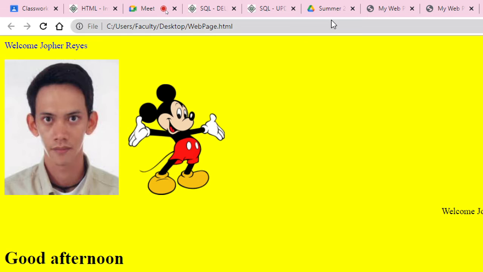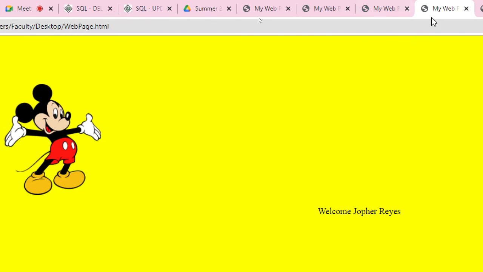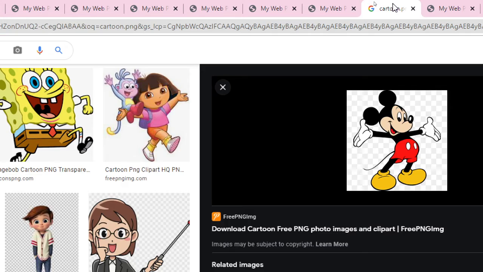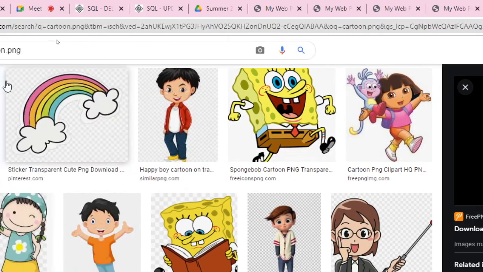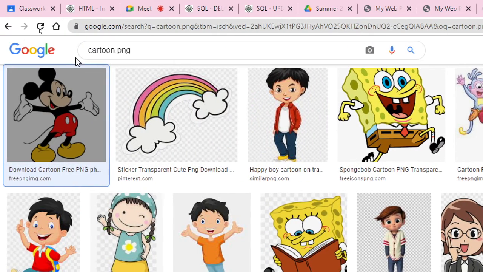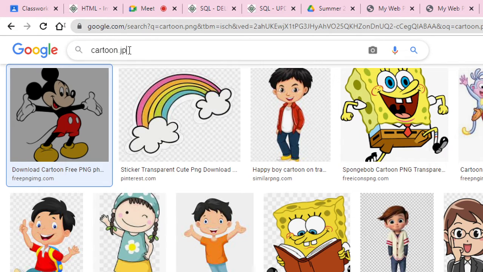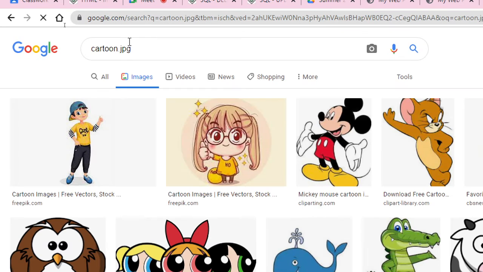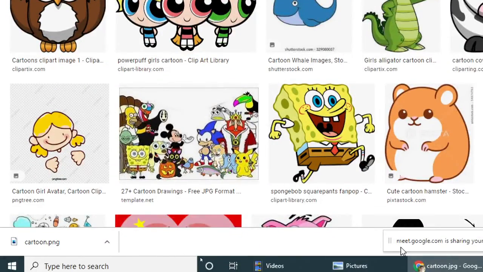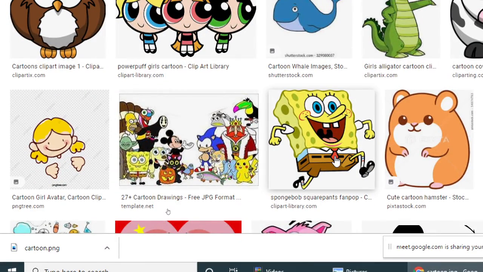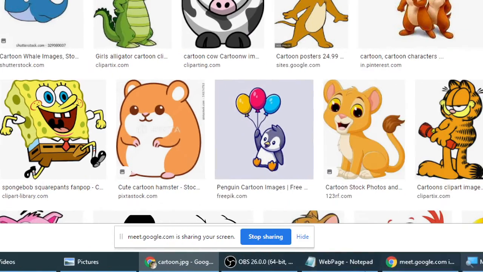First, what I want you to do is go to your Google Chrome and download some images. You can download PNG files. You can also download JPG files. Download three pictures, and after downloading, save them in the same directory.